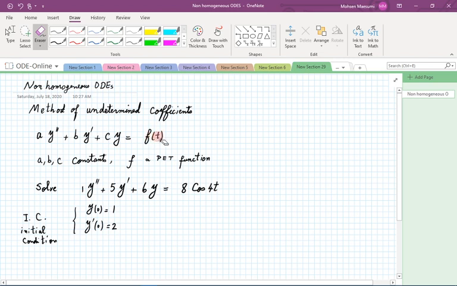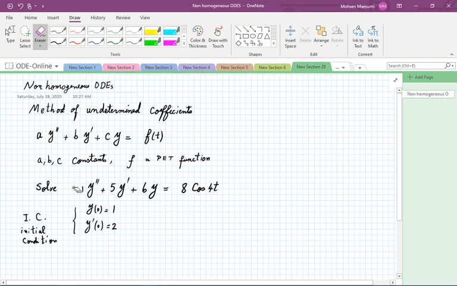We are going to limit ourselves to functions that are a mixture of polynomial, exponential, and trig. You remember we call them PET functions, polynomial, exponential, and trig, because they provide an easy example for solution steps. There's a description also for other types of functions, but we are going to postpone that for the time being. So what we are looking at is the equation that we had previously, but with the right hand side modified to being some function of t. A, B, C are still constants, and f is a PET function.